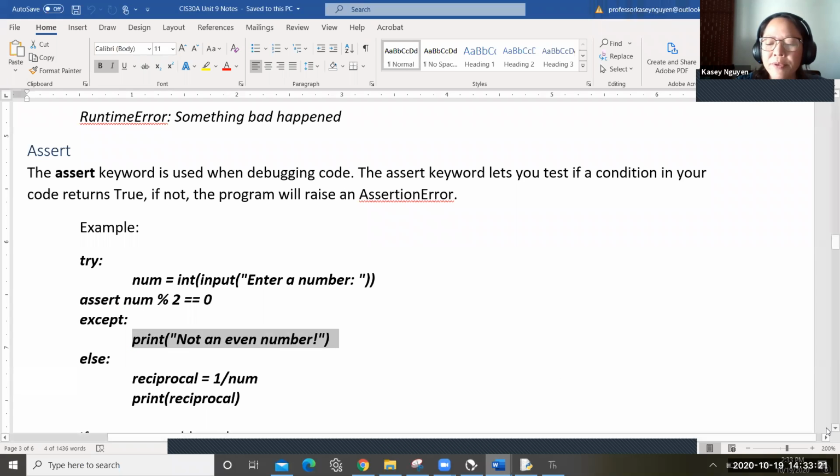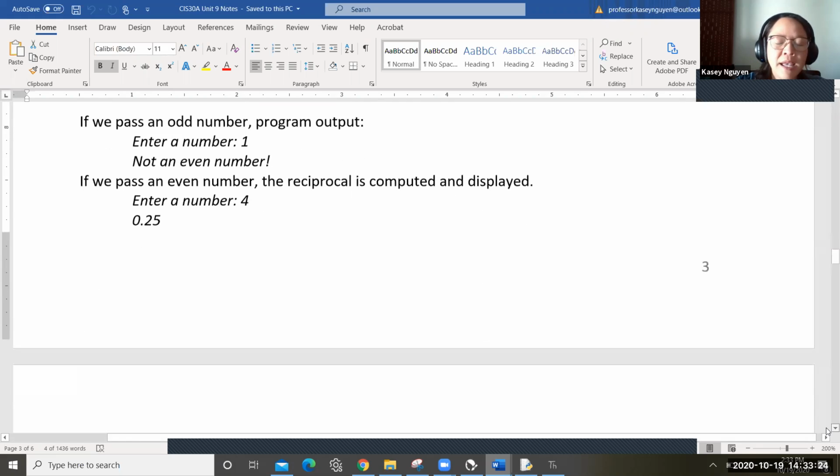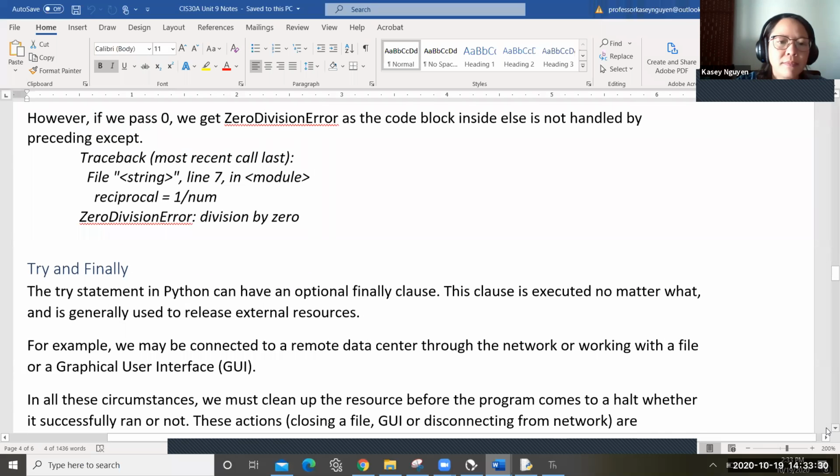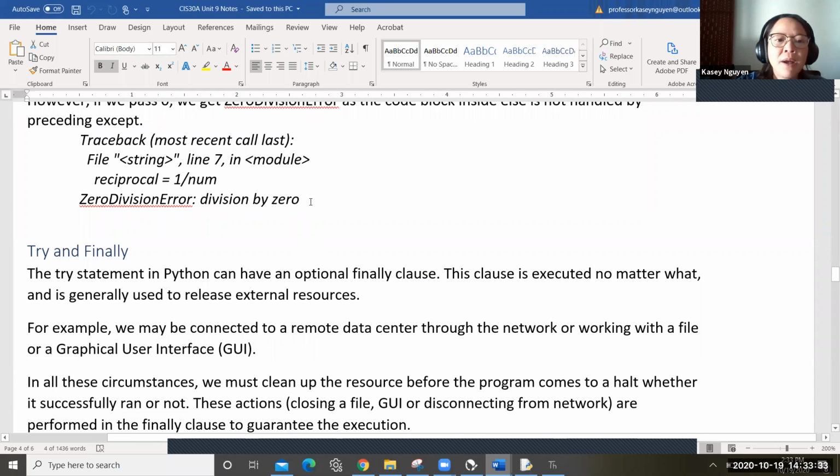Okay, so the example, you would see that there on page 3, I showed some of the output. And then if you put in the 0, right, it's going to throw a division error. Because when it takes this reciprocal, 1 divided by 0, it's because 0 divided by 2 is 0, right? And then it's going to take a reciprocal of the 0, then it's going to throw an error. So then you're going to have to handle that next level from there. Okay.